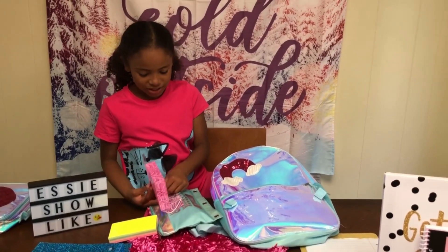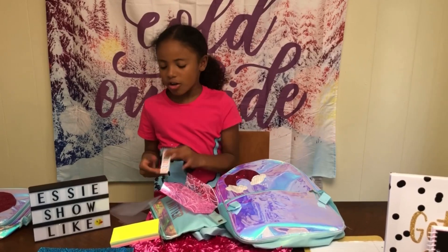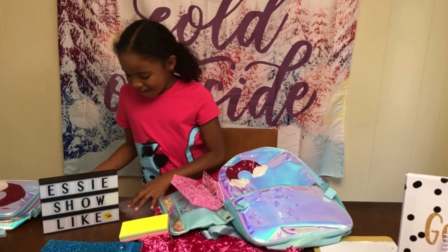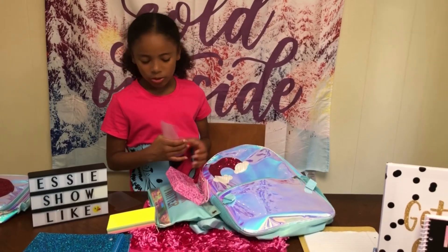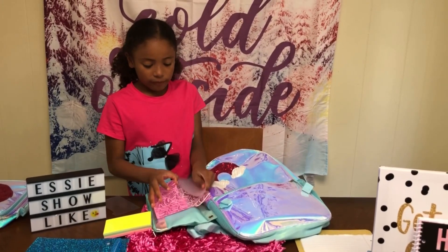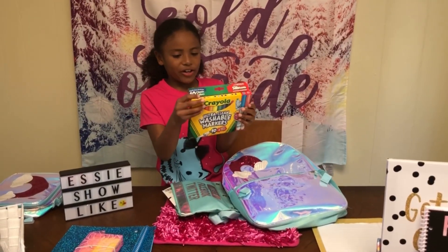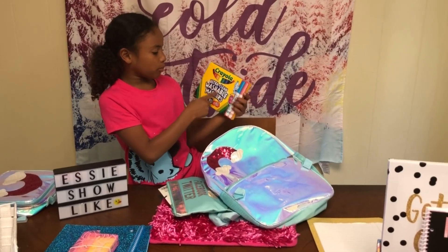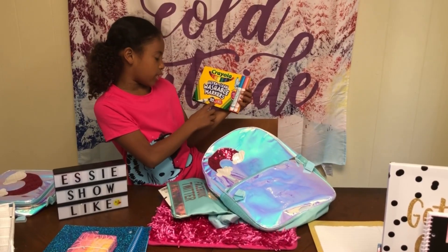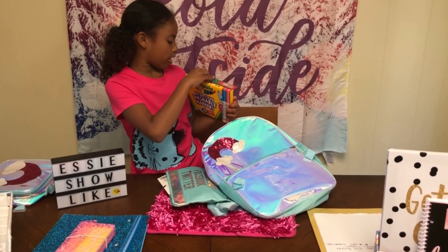They also come with stickers to label them by color — I'll do that later, probably when it's next. So these are great for studying. And then I have these smellable markers — well, not all of them are scented, only two of them, because two have scents and the rest don't. Let's open this up.